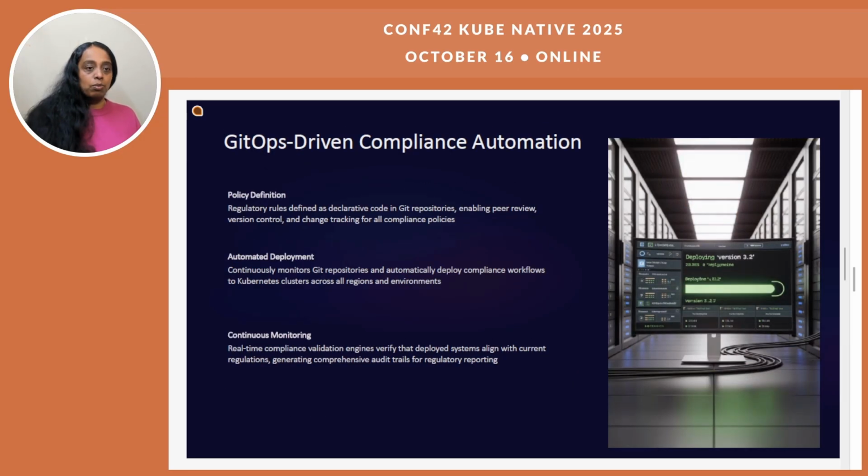All right. Next one that we have here is GitOps driven compliance automation. Large language model based compliance pipelines deployed through GitOps workflows ensure consistent, auditable regulatory processes across all of the environments. Essentially, infrastructure as code principles can extend beyond traditional DevOps to compliance rules themselves, enabling version control, regulatory logic, and fully automated policy updates.